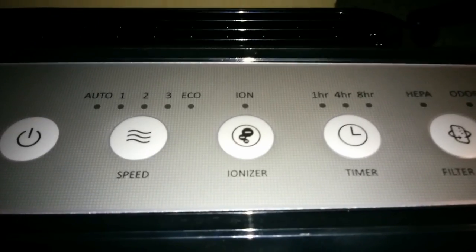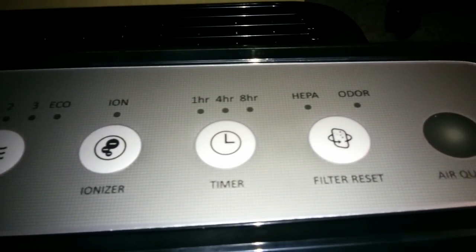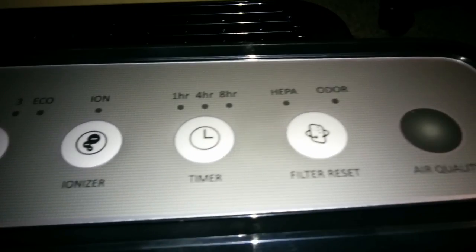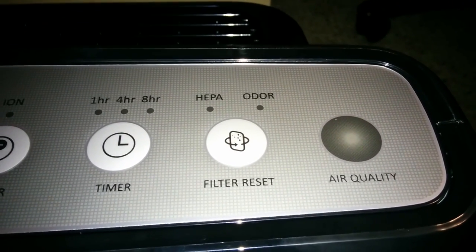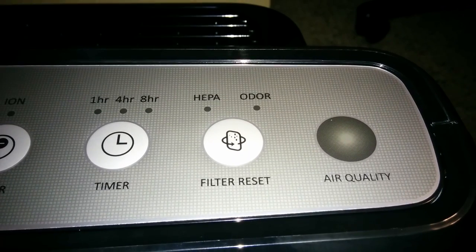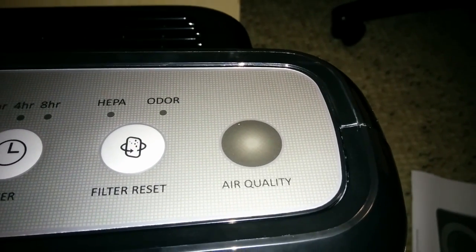All these things, I'm sure the manual will do a good job of explaining how it works, what to look for, how to set it up. Kind of neat that there's a timer on there. And here, the filter reset probably tells you when your filter needs to be changed. I'm sure that's tracked automatically. And then the air quality, I'm not sure exactly how that works, but we'll see.